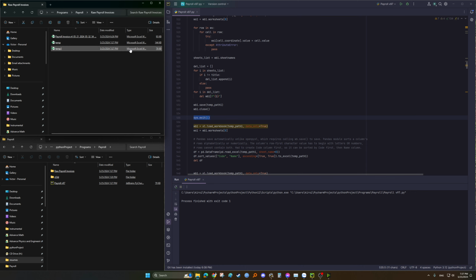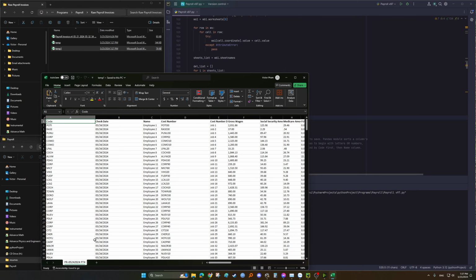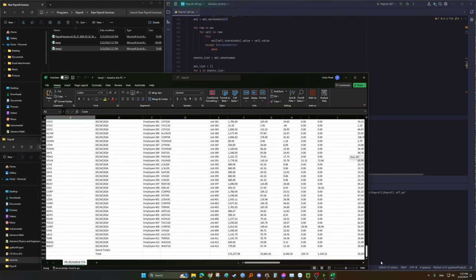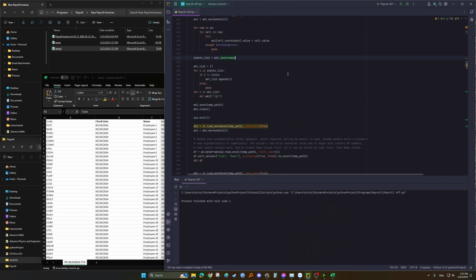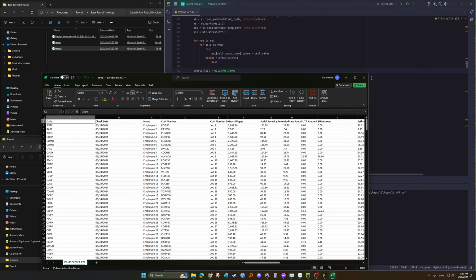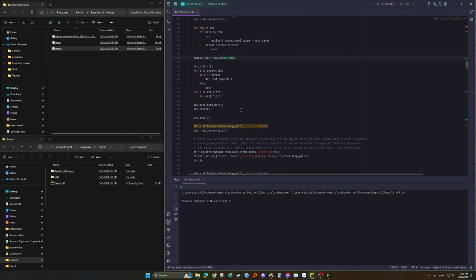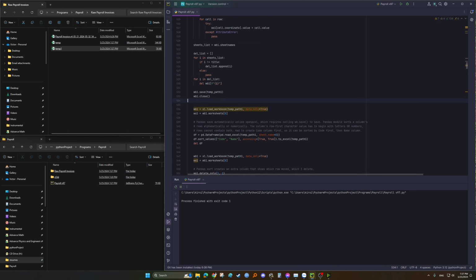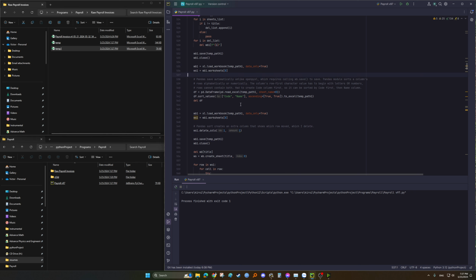So yeah, right here, I just create another temp file right here. Actually, yeah, I'm just basically copying over that temp file, so nothing too confusing there. And I just delete that first sheet and only keep the second sheet.